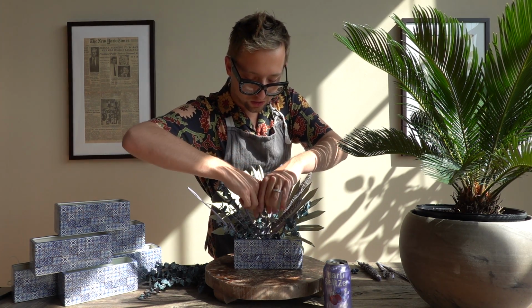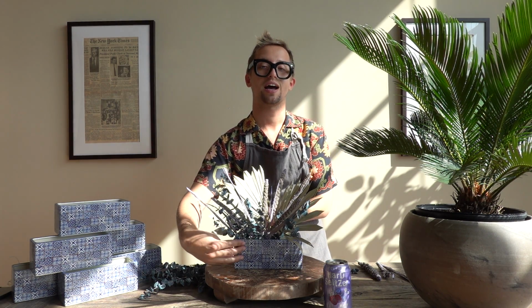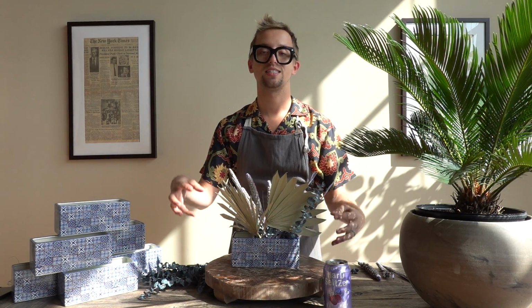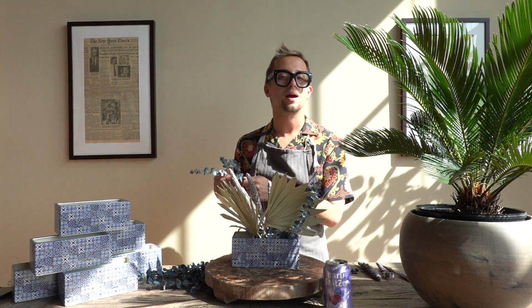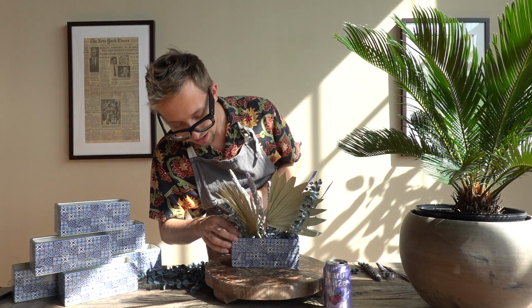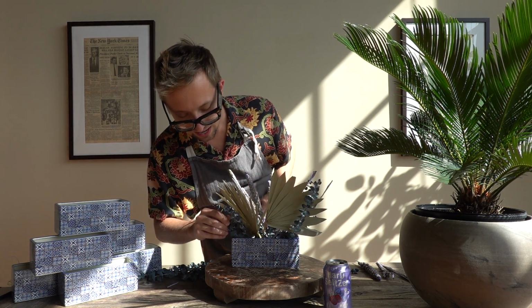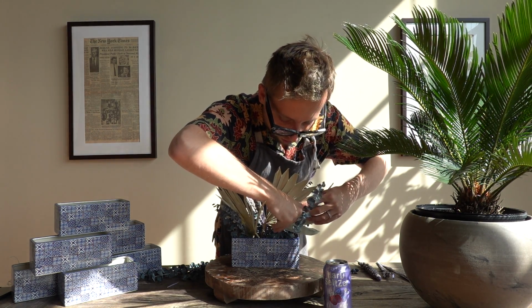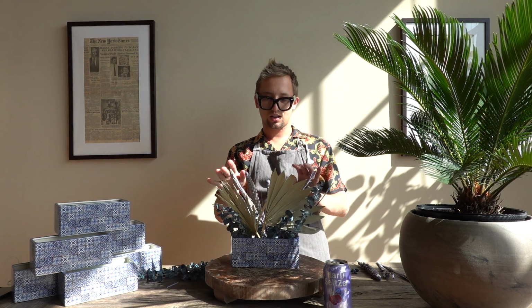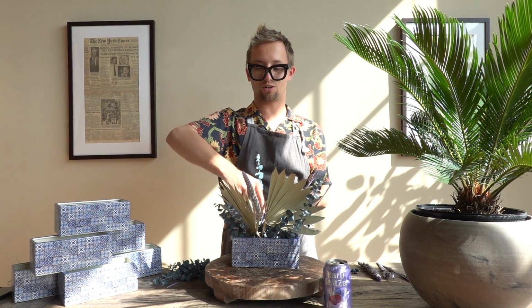Now, you'll notice that even though we're starting to really build out a beautiful center, we do have to flip this arrangement and take heed at the back, because if you leave these 2 back spaces barren and a pro comes into your home, they're going to say, "What have you done?" But by just adding a few pieces of eucalyptus towards the back, covering the angles of our vase, all of a sudden it starts to feel very full and beautiful. If you were to place this on your kitchen island or the dining room table, you will be able to see it 360 degrees.